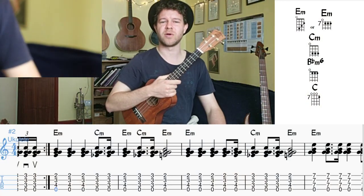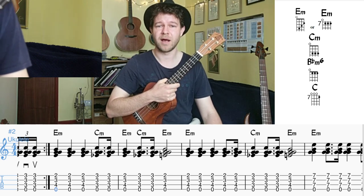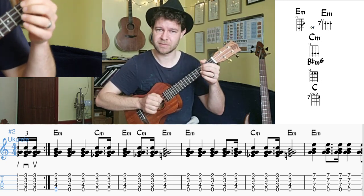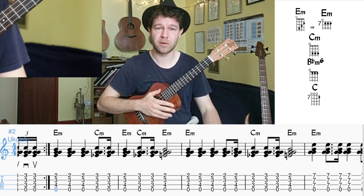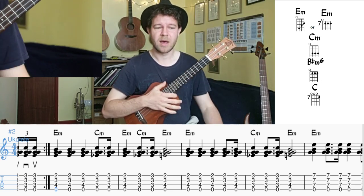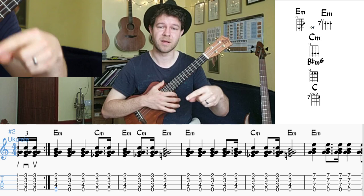So this isn't what you've got on your sheet, so do go to the link in the video description and download the music for this. I've got a full score for ukulele 1, which is the melody part. I've also got a full score for ukulele 2, which is the chord part. And I've also got a single sheet that has the chords and the melody part and then a summary of the chord order on as well.